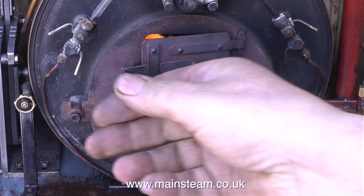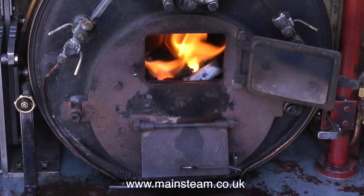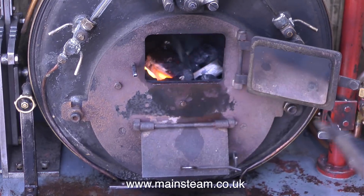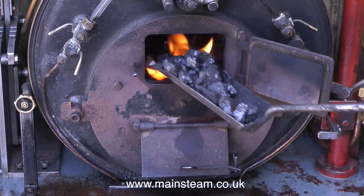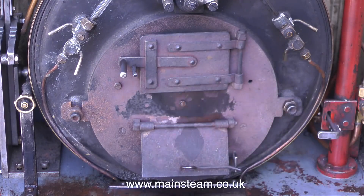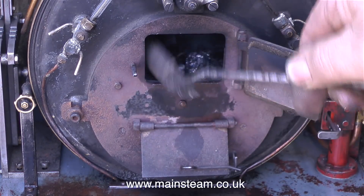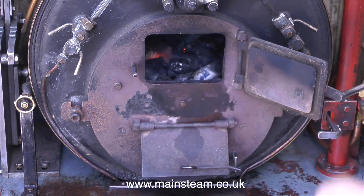Sweet Peas are very strange locomotives — they have a different kind of boiler setup to a normal locomotive. This is a marine boiler, and the good thing about it is if you get a problem with the fire you lift the entire assembly out of the firebox. There aren't many boilers where you can do that. You just lift out the firebox assembly — if you tip it slightly to the left it kind of unhooks from the main boiler — and you remove the whole thing and put it on the floor. Instant heat reduction.